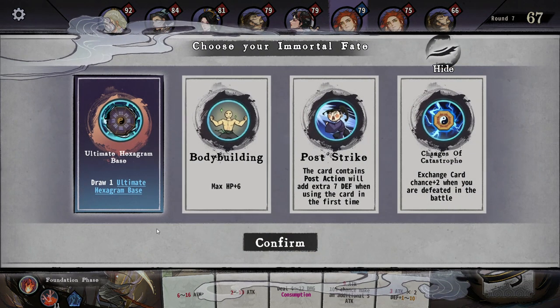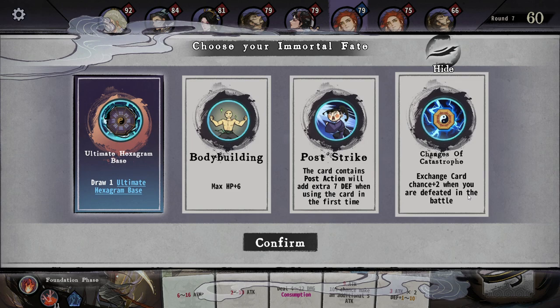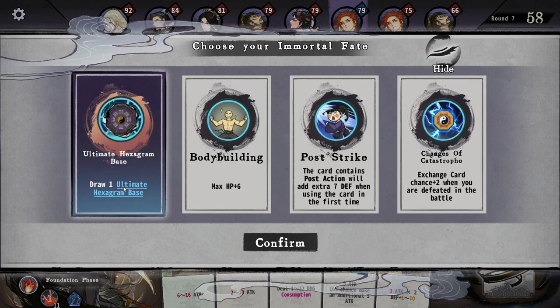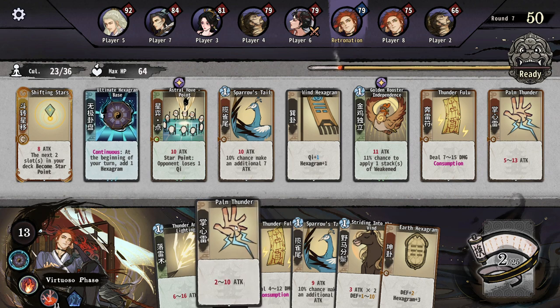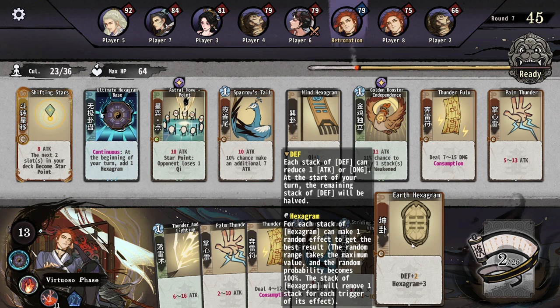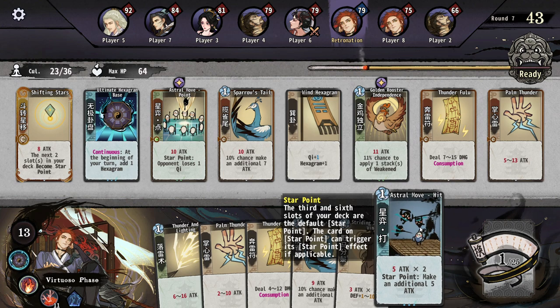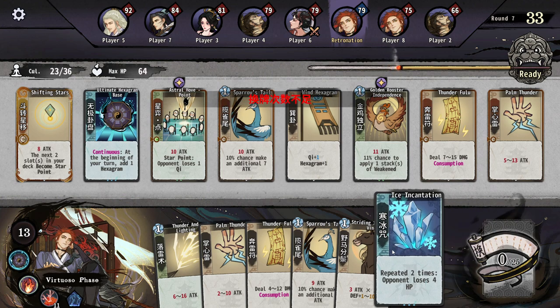All right, let's break through first. Six post-action cards add an extra 7 defense when using the card in the first time. So Ultimate Hexagram Base is a kind of a fun one. It is a passive here that makes it so every single turn you gain a hexagram, so we never have to care about hexagram again. We do still kind of have to care about chi. Opponent loses 4 health twice. I mean, it's not bad.